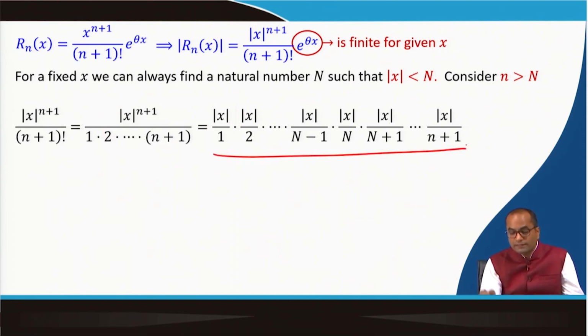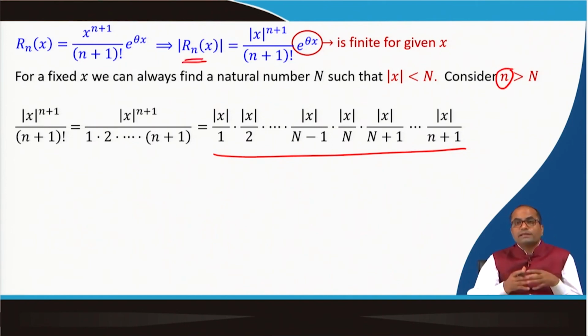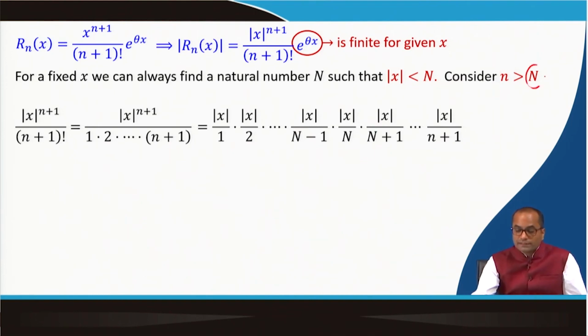So we have written it in this form, and as we can realize, we have chosen this n bigger than N, because at the end we will be observing what happens to Rn when n approaches infinity. So we can choose this small n which is greater than big N, therefore this big N term is coming in between, and then we have this n+1 term at the end.